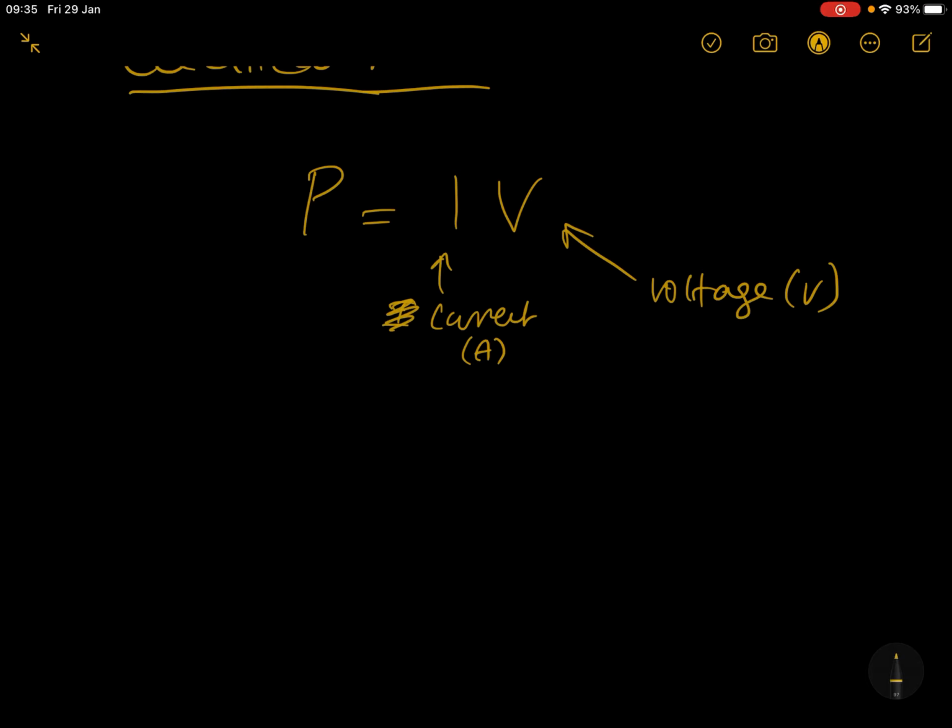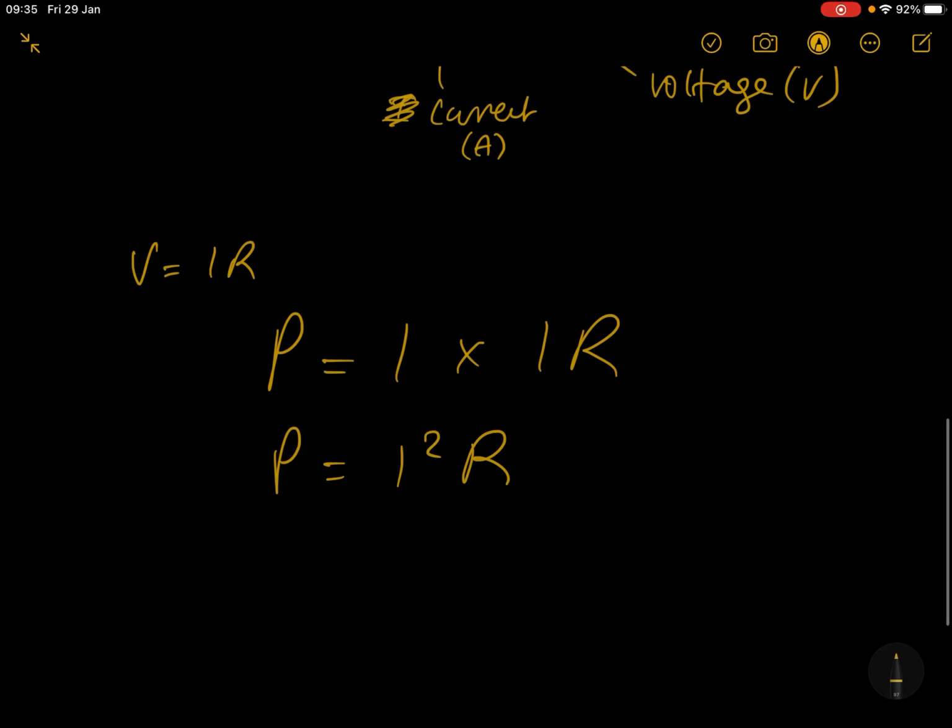Yes, so P = IV. Lovely. Power in watts equals current times voltage. Nice and easy. Nothing harder than GCSE there. Now, let's say I don't have voltage. Instead, I have resistance. What I can do is use V = IR to substitute in to make P = I times IR. So power equals I squared R, where R is now resistance and it's measured in ohms.